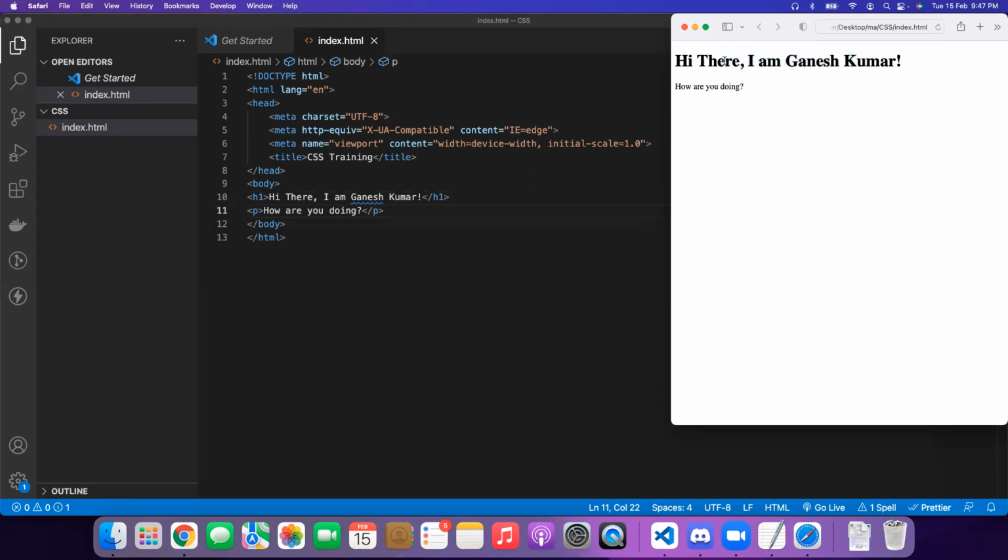So the order of that style property definition will actually matter to the CSS.